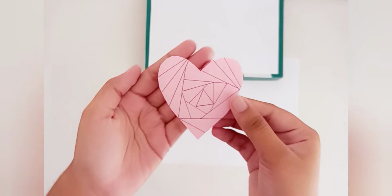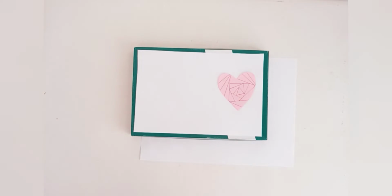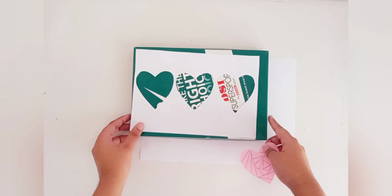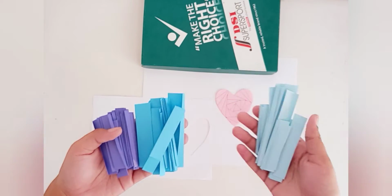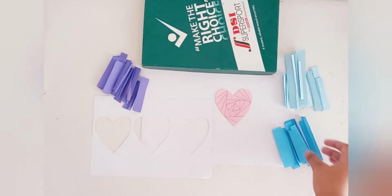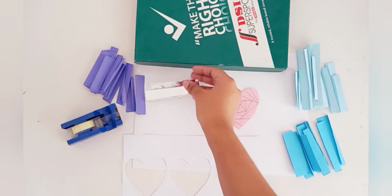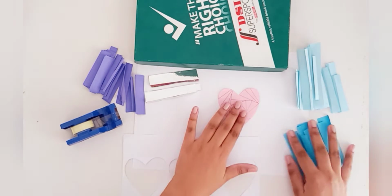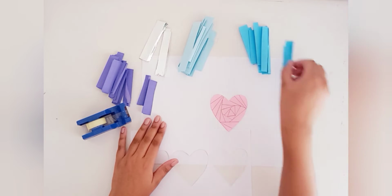Now we have the heart stencil to create the three gorgeous iris folding hearts, and follow the instructions as I have shown here. I'll be using 3 shades of color strips to create the iris folding along with the silver colored ones. So here I'm using violet and 2 shades of blue, but you can always opt for your favorite colors in this process.